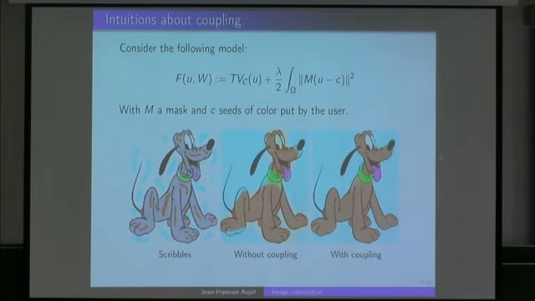Just to illustrate the influence of this parameter, I get back to a very simple inpainting problem. I minimize this functional with a coupled total variation, and M is just a masking operator. It's either 0 or 1: it's 1 when you know the color, where you have put some scribbles, and 0 otherwise. And you solve this problem. If you use the classical total variation regularization, the jump in the chrominance component is not located at the same place as the one of the luminance component, and so you get something which is not right. With the coupling, of course, it works. It's very basic, but in the results it has a real influence.